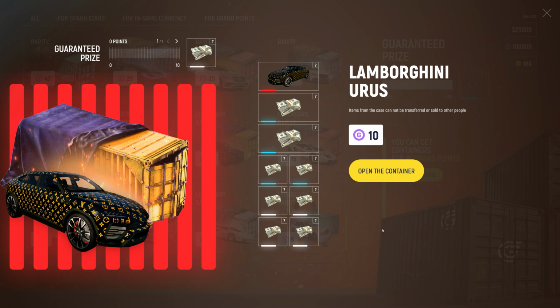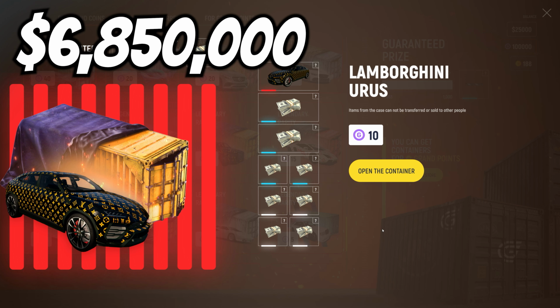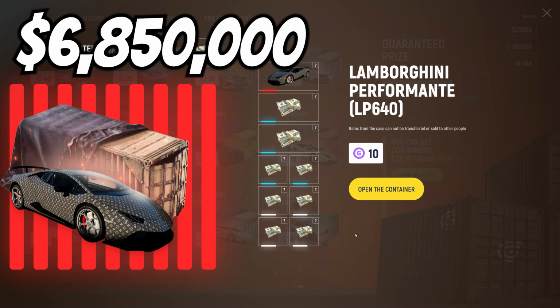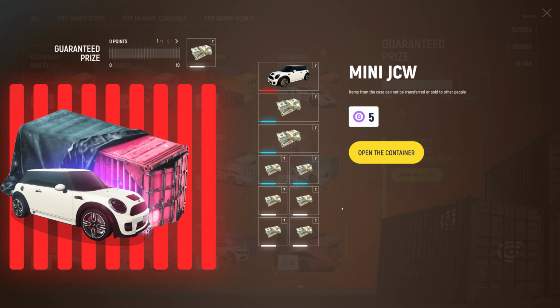Next up, we have the Louis Vuitton Lamborghini Urus container. Once again, 300 grand coins will get you 30 crates, and I profited $6.85 million from this container. Next up, we have the Huracan Performante with the Louis Vuitton vinyl on it as well. You can get 30 crates from this if you spend 300 grand coins on it, and I also profited $6.85 million from it.